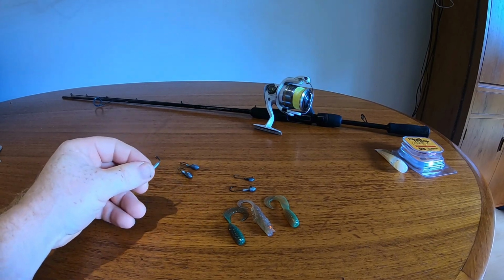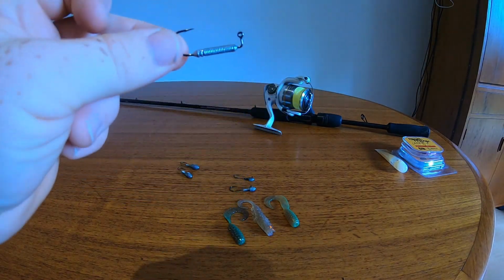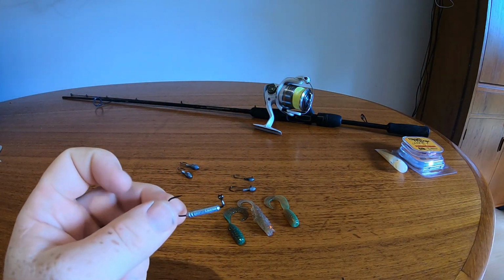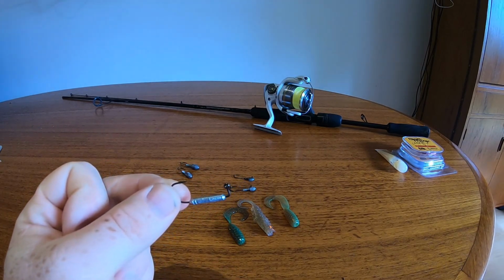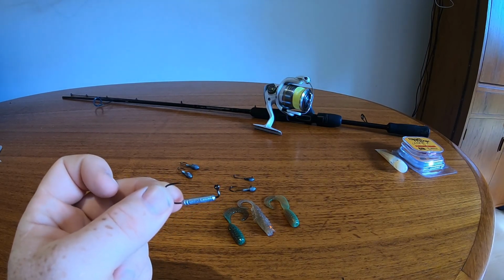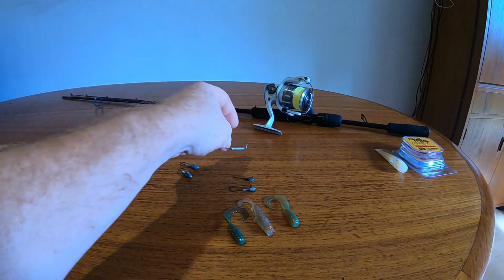Another option for pontoons, and it gets a more natural presentation, instead of just bombing, it'll go down like that, and that's the hidden weight system. I think that's a 1/20th. I've only just started using them, but they seem to work pretty good. Not as much for salmon, trout, or flatties, but for your bream, definitely works really well.